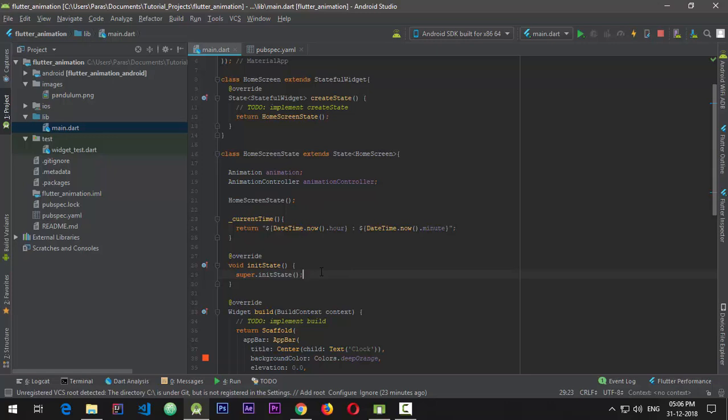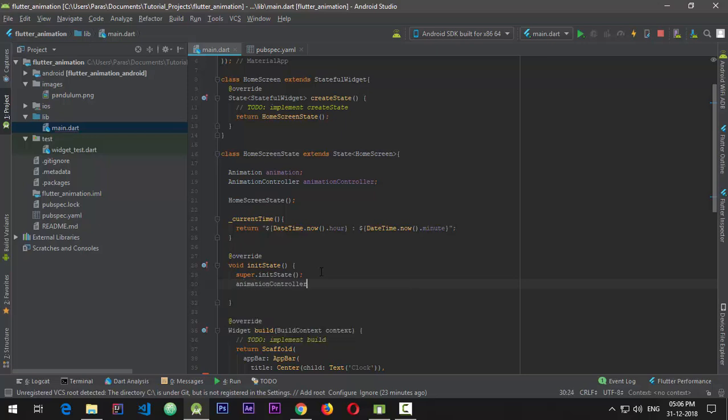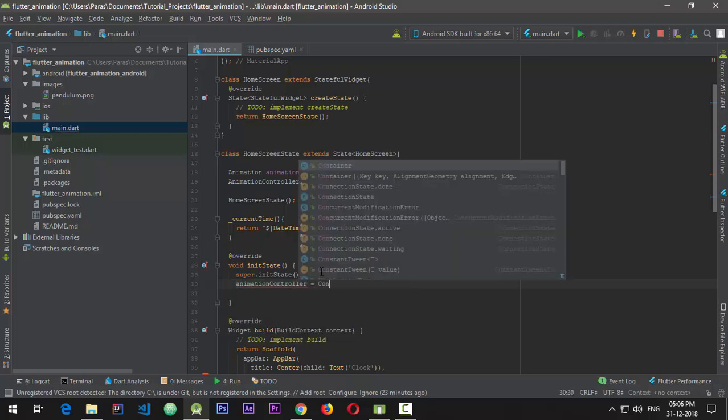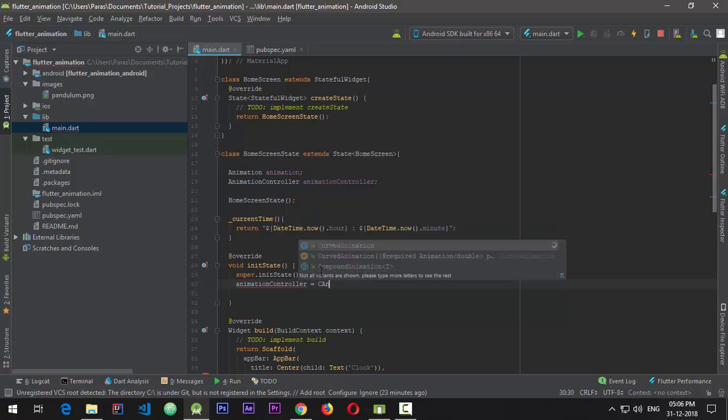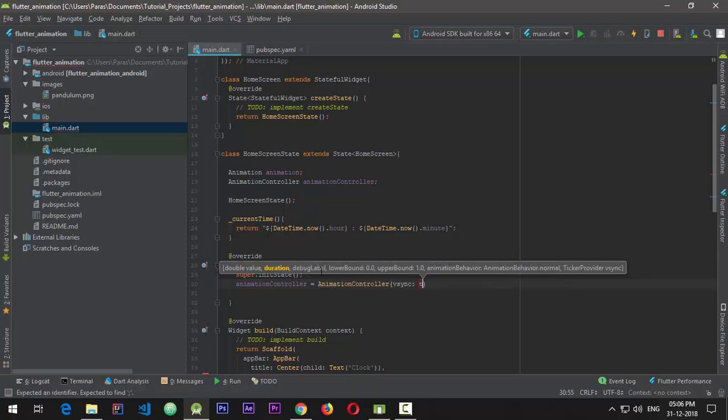So it calls the init state of the super also. In this we'll initiate the animation controller. We'll create a new animation controller, and the vsync we'll call this.